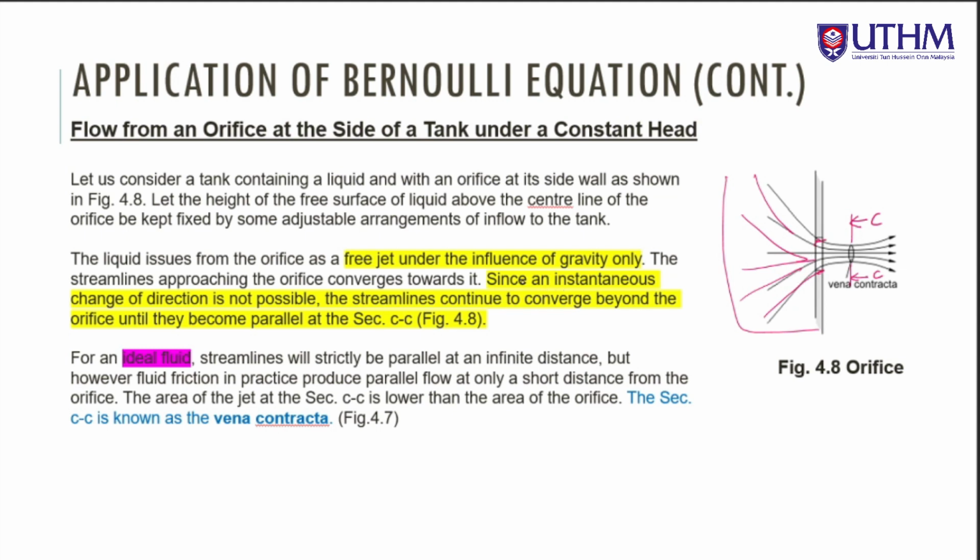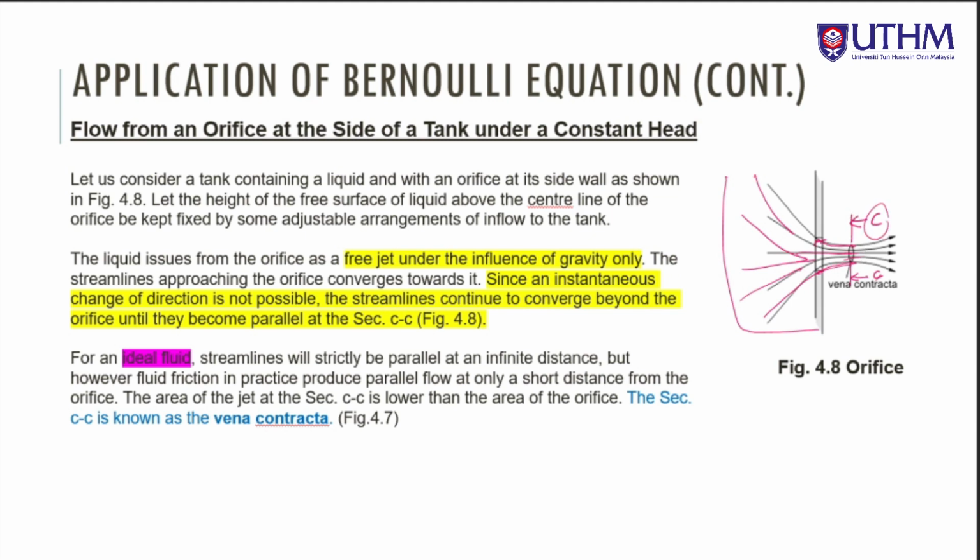Since an instantaneous change of direction is not possible, the streamline continue to converge beyond the orifice until they become parallel at section CC. Maksud dia akan keep continue selepas dia keluar daripada orifice section ni, dia akan continue to converge, and then dia akan dalam bentuk parallel. Maksud dia sama untuk flow yang keluar tu dekat area CC ni.